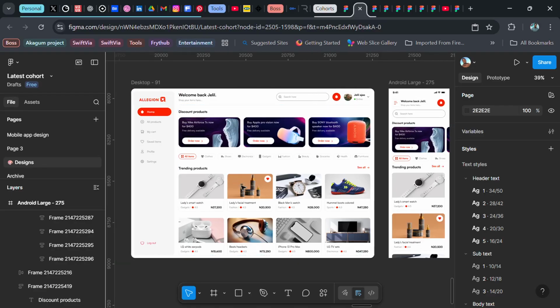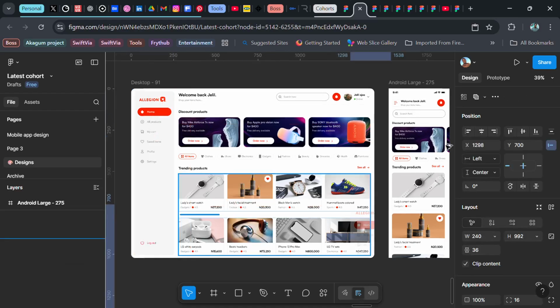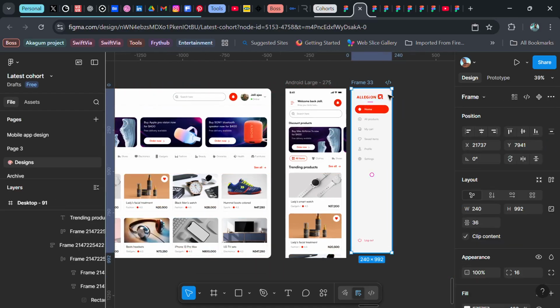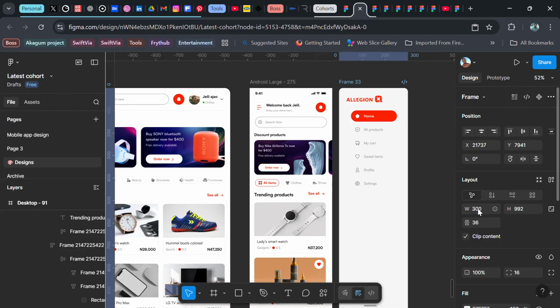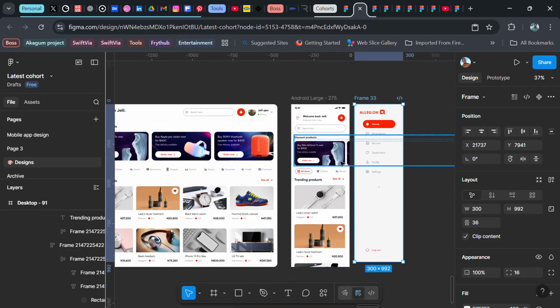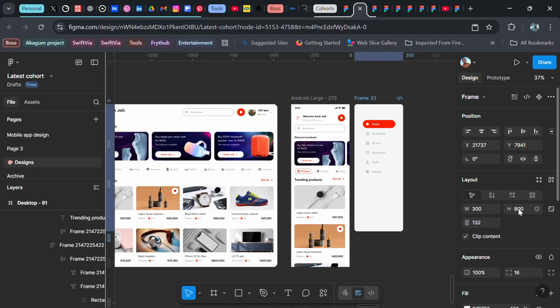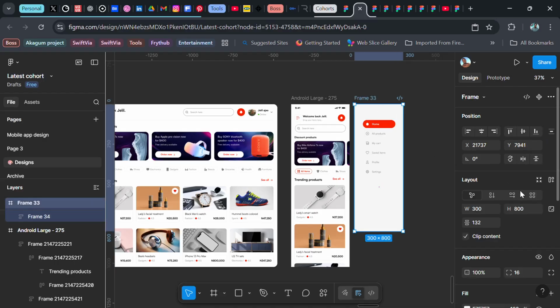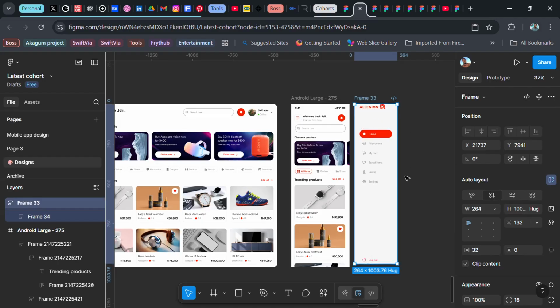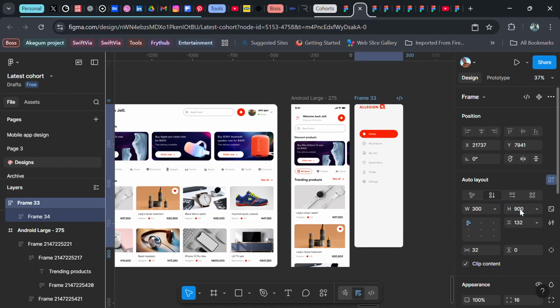And designing the sidebar is very easy also. How do we do that? I'll just duplicate the sidebar, hold the Alt key, drag it outside. Yeah, we can have like 300 for the width. Then for the height, you have to make it not really too long. Your height is good on 800, so the height will go back to 800. Then the best thing you can just do here is make it an auto layout, so it just readjusts whatever is inside. Let's readjust the width to 300, the height to 800.